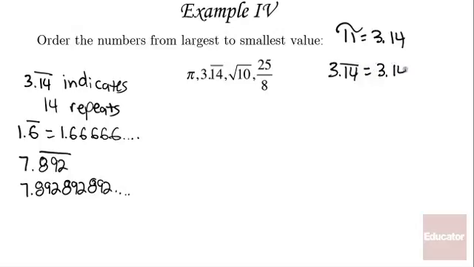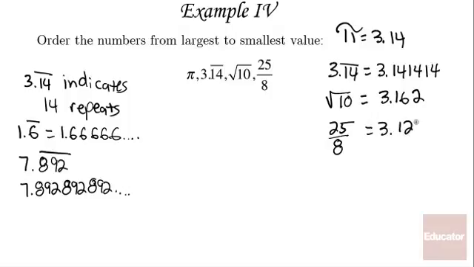So I'll write it out, 3.141414, and that should be far enough for now. Okay, so I have 3.14 with the 14 going on and repeating, and I have the square root of 10. So I'm going to approximate that using a rational number as 3.162. And then I have 25 over 8. And if you figure this out, it comes out to 3.125 in decimal form. So I have all of these in decimal form, and when they're all in the same form, I can compare them.